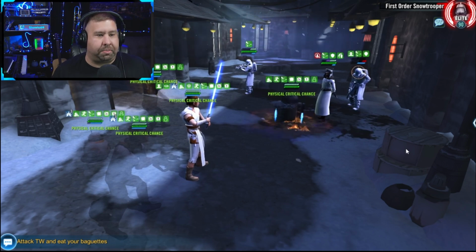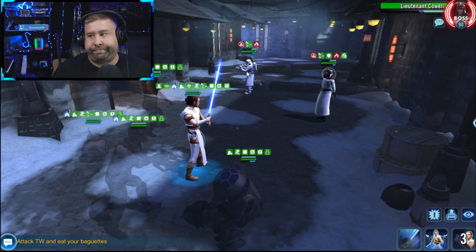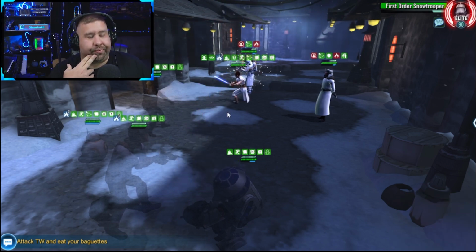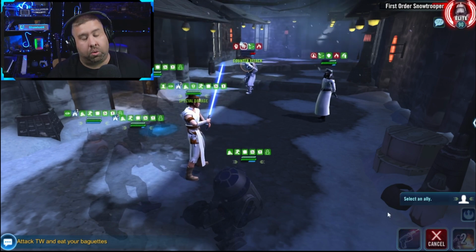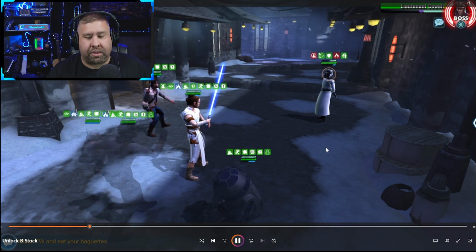Just stay under stealth as much as possible, and then you basically just pass Inspired around. It's really simple, guys. That's all you really have to do. As long as you do that, you are golden, and you will get the win on phase, or tier 1, I should say. Now, tier 2, we're going to go ahead and fast forward a little bit here.